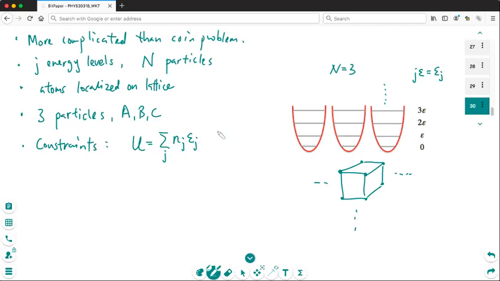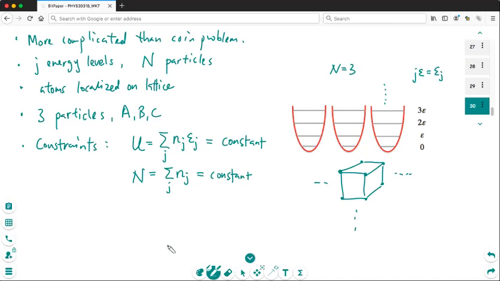But I say this is a constraint. So this constraint means I have to set this to be a constant. Another constraint is this: the total number of particles has to be a constant too. So I will have simply this. Again, I ask how many of them are occupying energy level j, and at the same time, I write down this number for me to do the accounting. And this has to be a constant too. Now this is the general case.